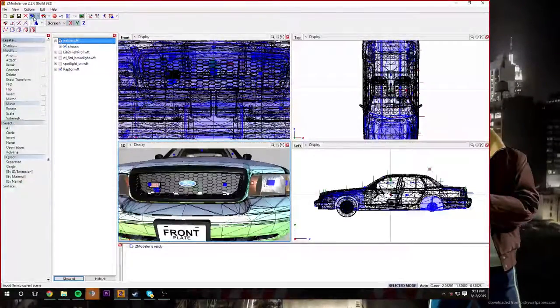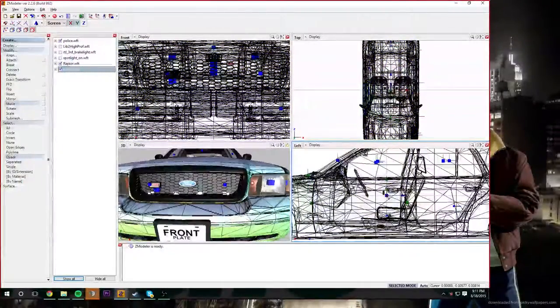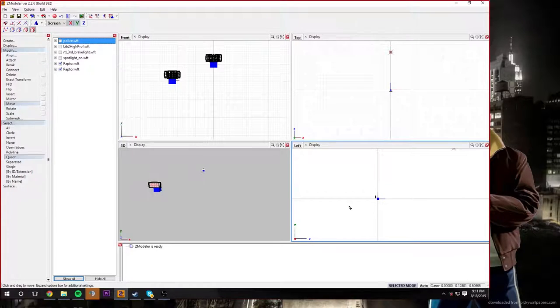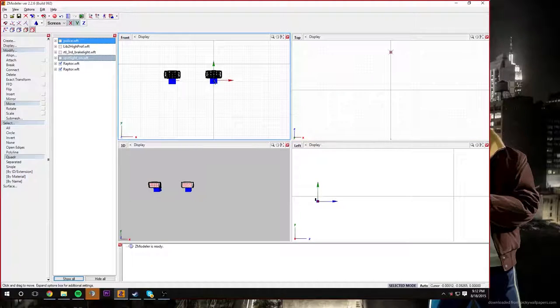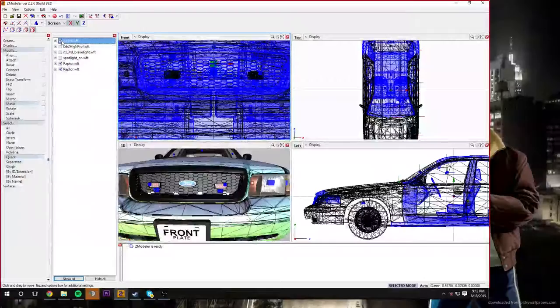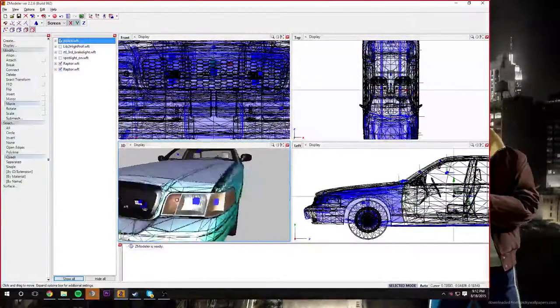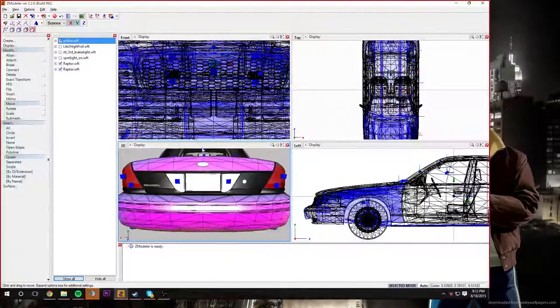So we're gonna import the second one. It's in. Since I know there's already one in, all I gotta do is literally move it and line it up with that one. There. Then let's go to the front view, move down a little bit, and move it over to the side over here. And boom, there are our grill lights. I'm gonna do the same thing on the back, but I'll be rotating them, and I'll do that later on. So you guys get basically how it works.